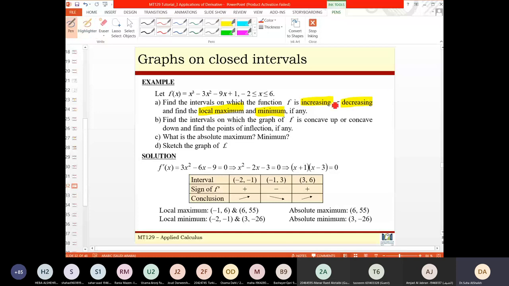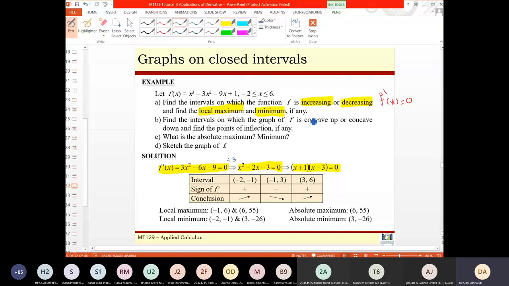فخلاص على طول أنا أعرف إيش يعني increasing decreasing. يعني I'm talking about f dash x equal to 0. Get the point, study the sign before and after to find the increasing and decreasing. هذه f dash, making it equal to 0. Simplify it by dividing by 3. I will get in x squared minus 2x minus 3 is equal to 0.